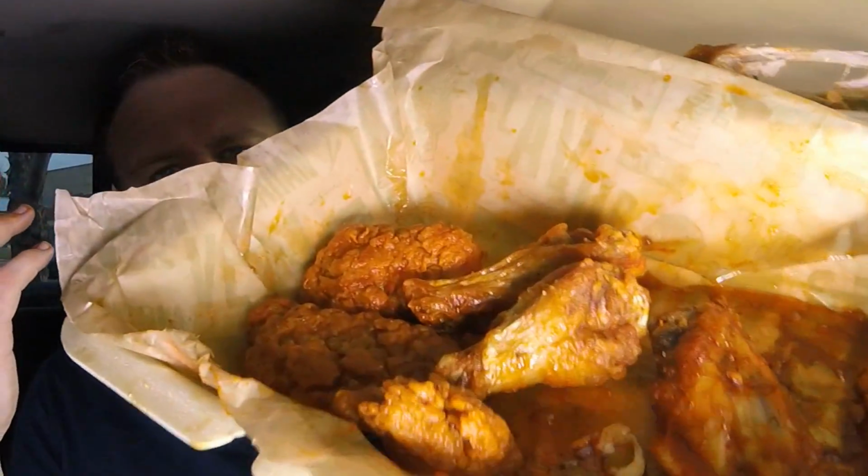I think I was hoping for it to be a little bit hotter, because I've certainly had much hotter wings at Wingstop. I've had their hottest wings, the atomic wings, and they kill this. Actually, even their traditional hot wings are about twice as hot as these. So you're not really gonna get a lot of a kick here. This is more about the exotic pepper taste, the citrus infusion that comes along with it. It's a nice way if you want a little bit of spice, but a little something different, I guess. Gives you something new to check out.